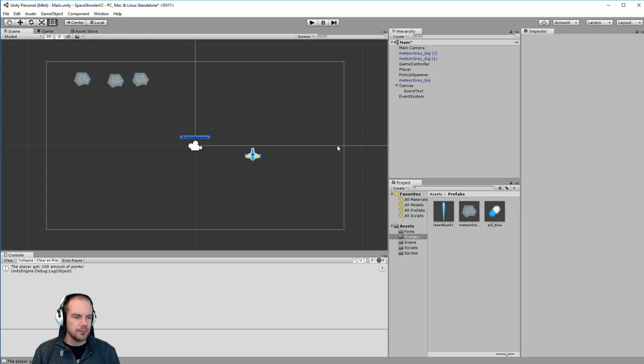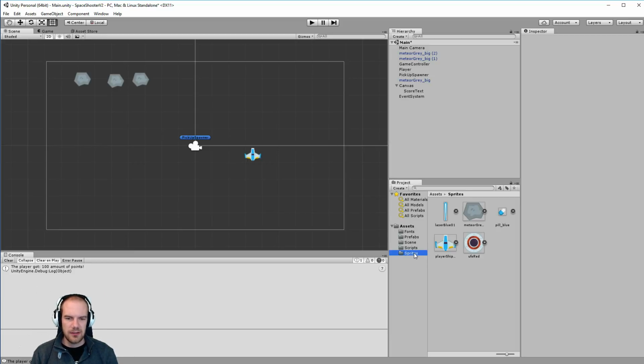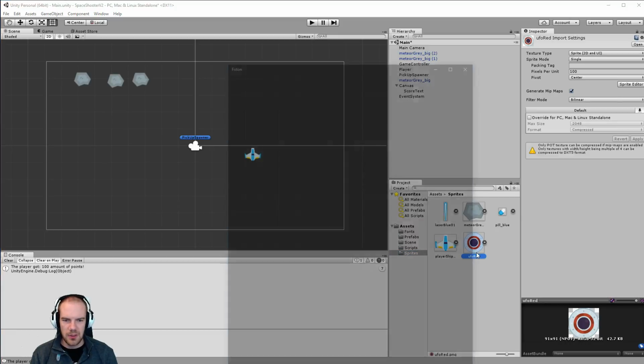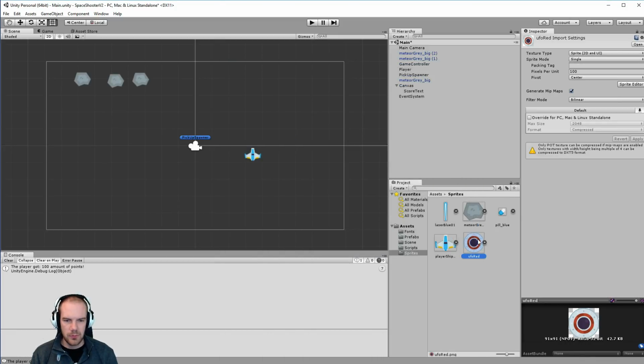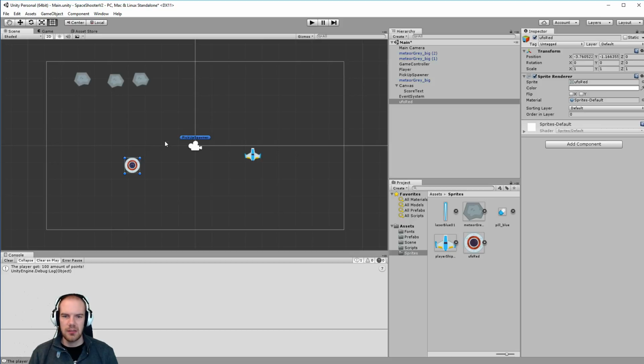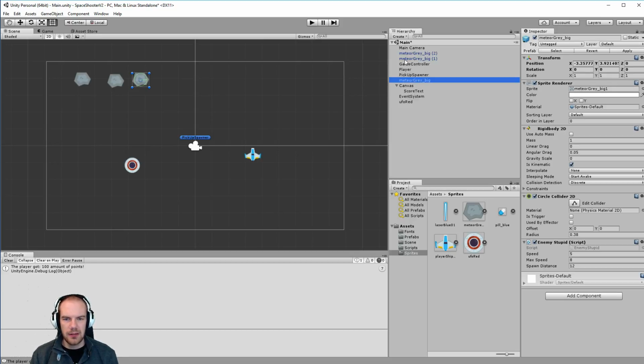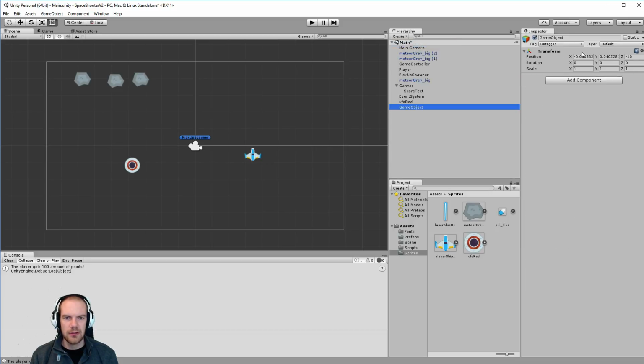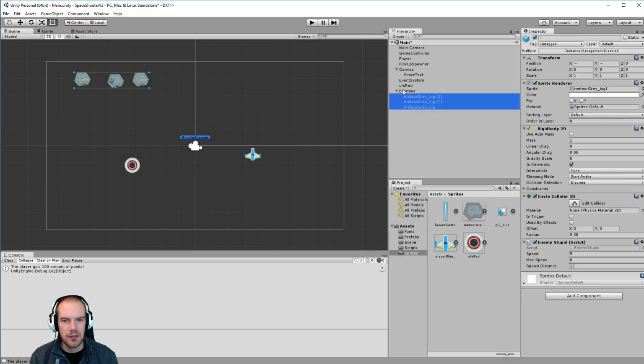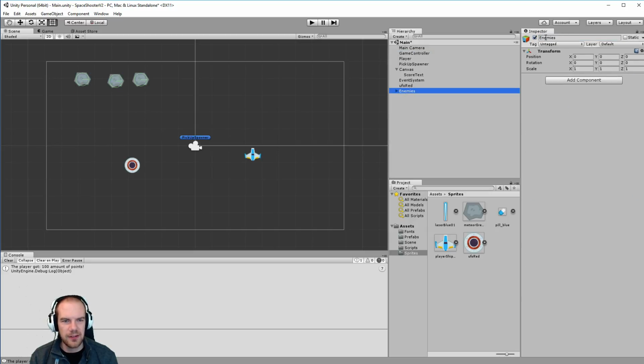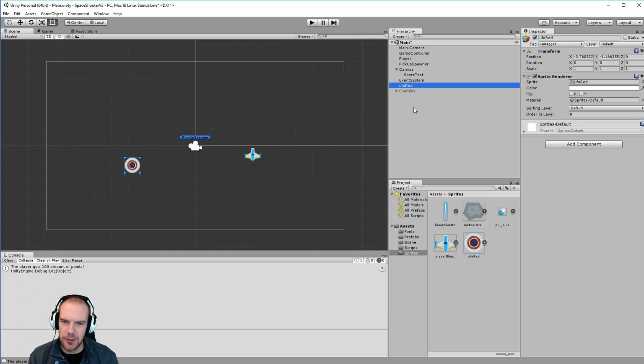So yeah, let's start with the next enemy, I think, and that is gonna be the UFO enemy. Oh, whoops. So we add a new enemy. It's gonna be called UFO Red. And let's do some sorting here. So let's create an empty game object called enemies. Let's reset it. Let's add the enemies to it. And then let's turn it off, because we are going to work on the UFO.